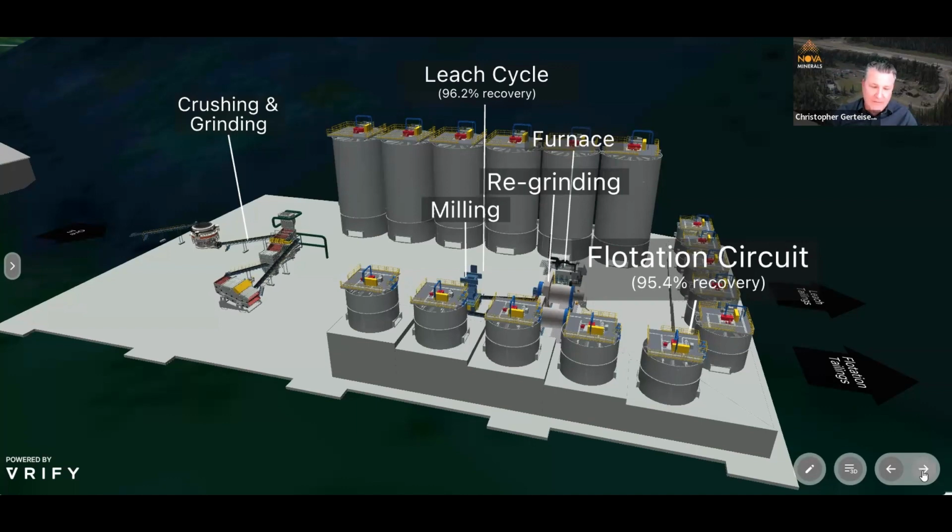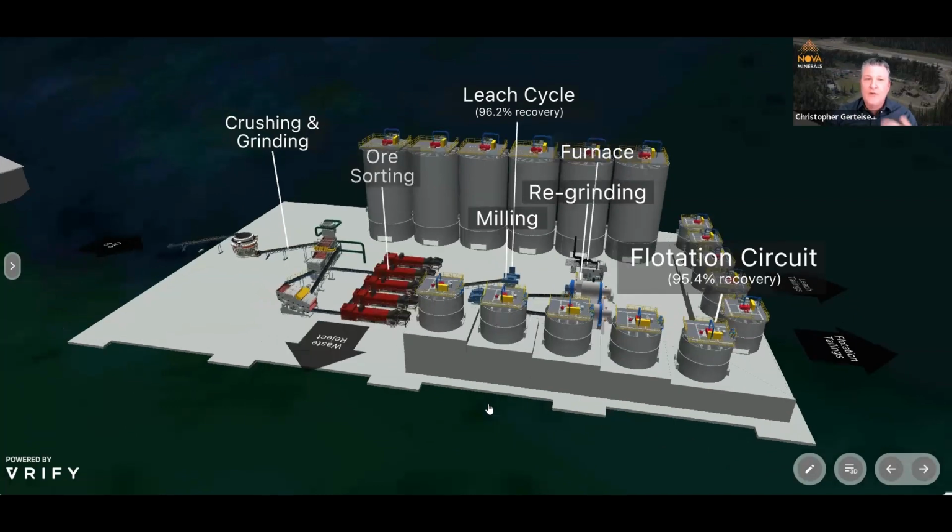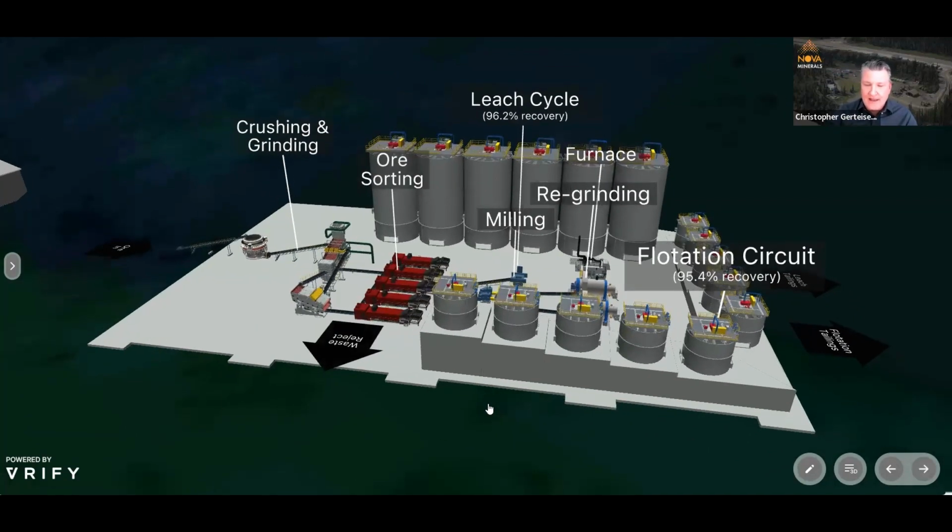Then later on in the mine life, at the end of the project, we will employ the ore sorters. Whereas a lot of mines are running around frantically looking for old stockpiles to process, we've added 10-plus years to the mine life by utilizing the ore sorting to process a lot of this lower grade material. The ore sorting, as I mentioned, can upgrade up to 6 grams per ton. Now that of course comes at a cost to recovery. When you upgrade up to 6 grams per ton, that captures almost 45 to 50% of the gold.